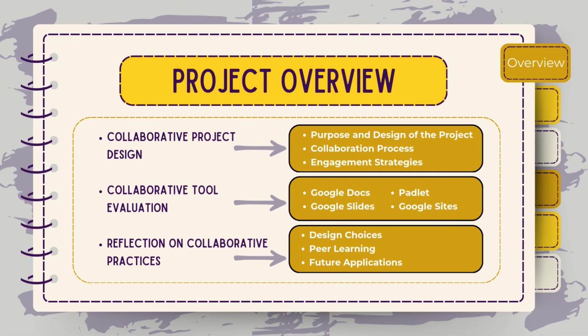This video presentation explores how the Story Elements Alive unit plan, and more specifically Lesson 1 on Setting, integrates collaboration and digital tools to support student learning. We begin with collaborative project design, highlighting the purpose of the project, the collaboration process, and engagement strategies that make Lesson 1 interactive and meaningful.